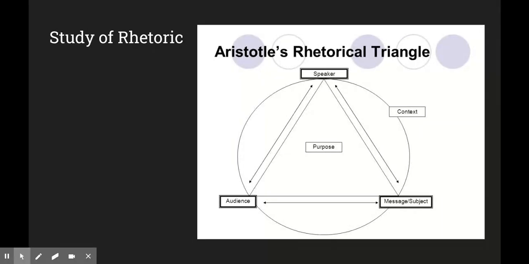This is a skills-based course. We don't study books as much as we study and master skills. We do use books to do that. The first of these three major skills, there are three, is rhetorical reading and analysis. So that involves reading a message or a text or even an image to try to determine the rhetorical situation and the speaker's purpose.